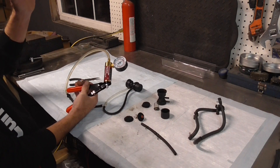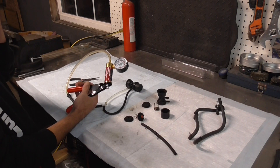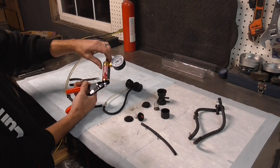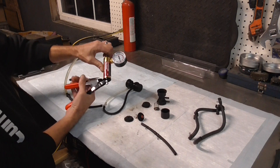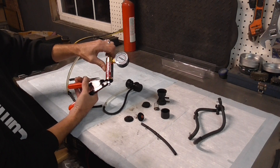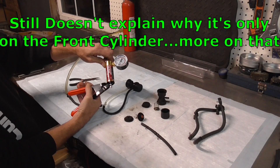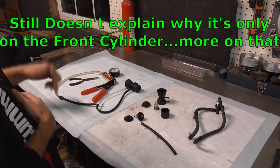It just lets a little bit of air in there, and once it does it one time it closes back off. It's a neat little valve — it'll only let it burp one time and then it closes back off. What it's doing is taking that one gulp of air, stripping out the fuel from the carburetor, getting that cleaned out, and then it'll go ahead and de-sail. So it looks like the first theory is correct based on how it works.